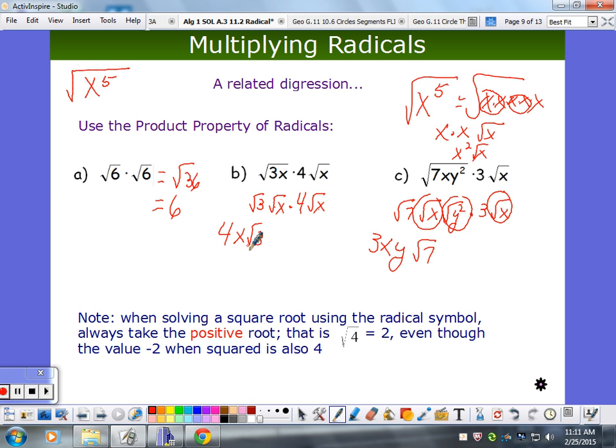So one way to do x to the fifth is to think about all those 5 x's, pairing them up, pulling them out one at a time. Another way to think about it is to say, what's the biggest perfect square that's a factor of x to the fifth? There's always one less. I want the even number, because that's perfect square times x. Are these things equivalent? If you have 4 factors of x and another factor of x, is that x to the fifth? Yeah. This is the biggest perfect square. What's the square root of x to the 4th?